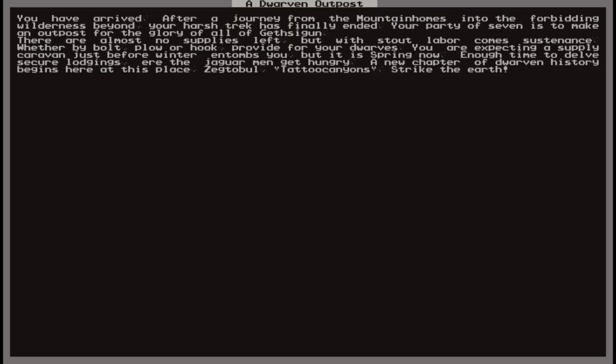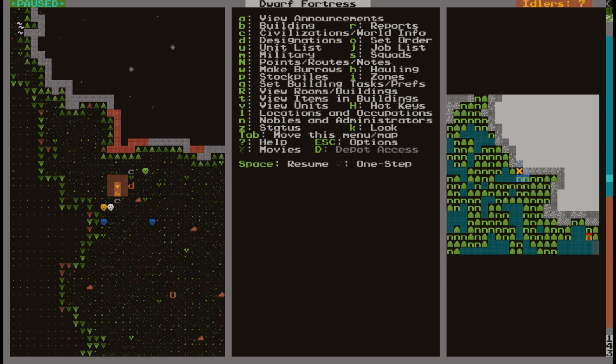Now all you need to do is press enter, and the game will begin. However, I would like to just start off with this. The game looks a lot scarier than it is. Things will sort themselves out with time. As soon as you begin playing the game, things will start to make sense. Welcome to Dwarf Fortress. The first thing that you're going to want to do is pause the game. It starts up unpaused. Simply hit spacebar to pause the game.